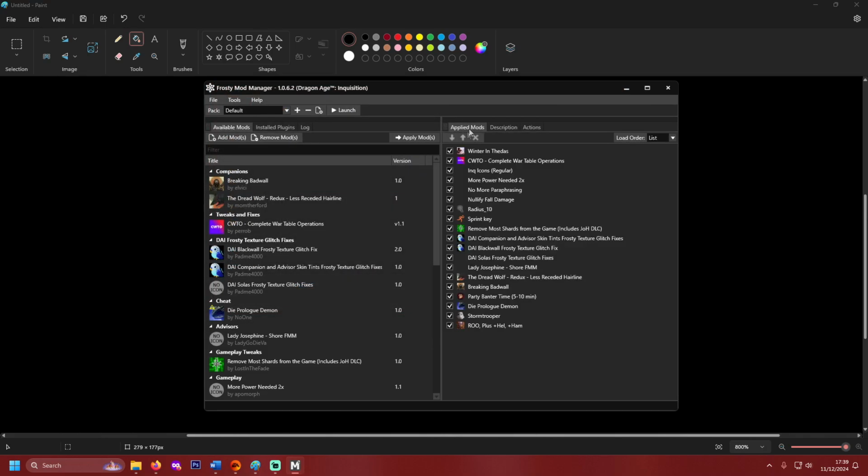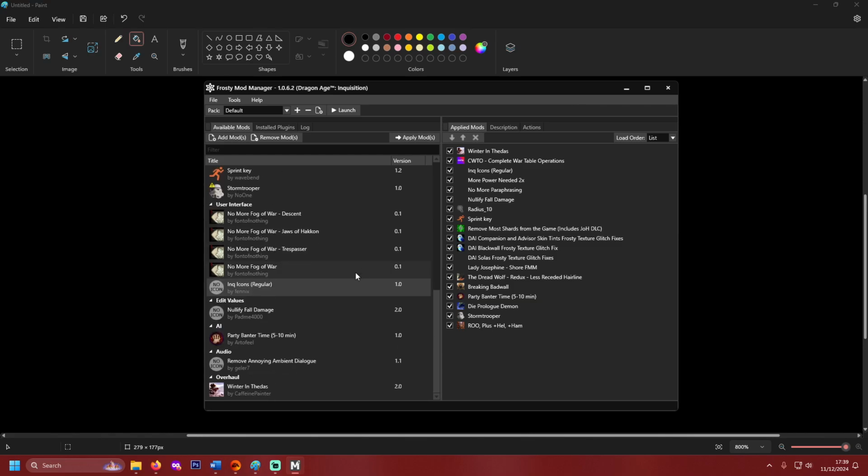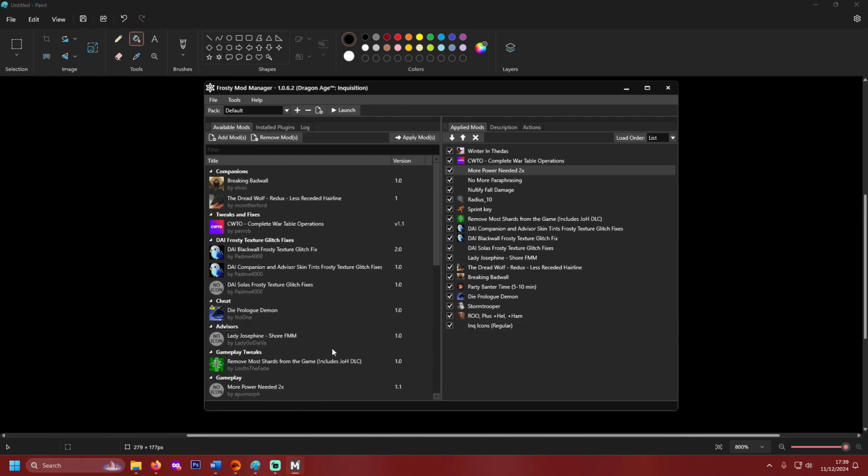You can disable them at any time by clicking the checkmark or clicking X to remove them from the applied list. Or you can remove them entirely with the Remove Mods button above the Available Mods list. When you're done adding and applying all the mods, click on the Launch button. The first time you do this, it will take longer because it needs to apply all the mods, and you will also need to click OK when it prompts you to allow it to do this process. If you did everything correctly, and your mods aren't conflicting or causing other issues, your game should launch normally.